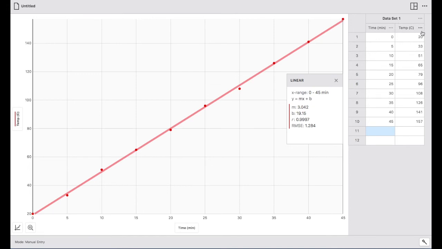Now our numbers gave us 20, but again, these individual points have a little bit of error built into them, which is why we're looking for this relationship. What these numbers tell us, and the very point of me making this video, is that a slope of 3 means that every 1 our graph goes over, it goes up 3. Every minute that went by, the temperature increased by 3 degrees. And what this b means, the b is the y-intercept. It's where the line crosses the y-axis.